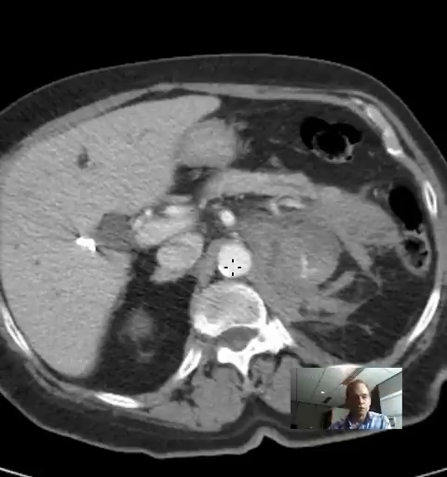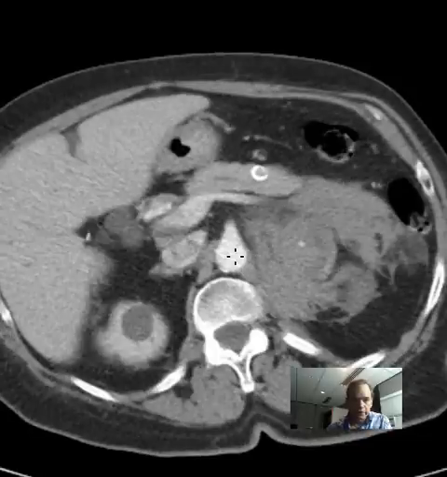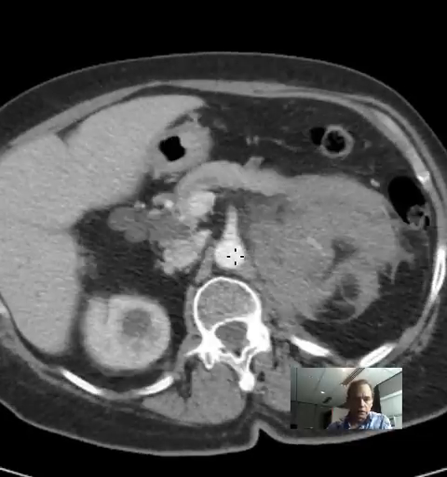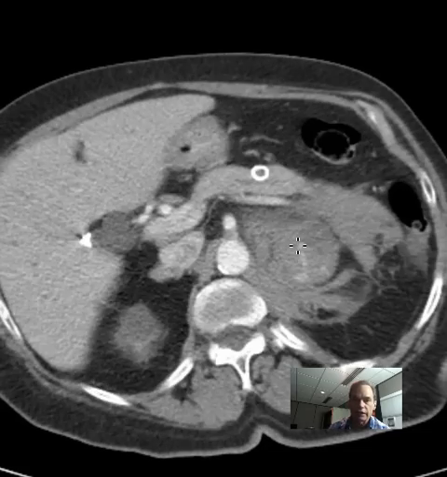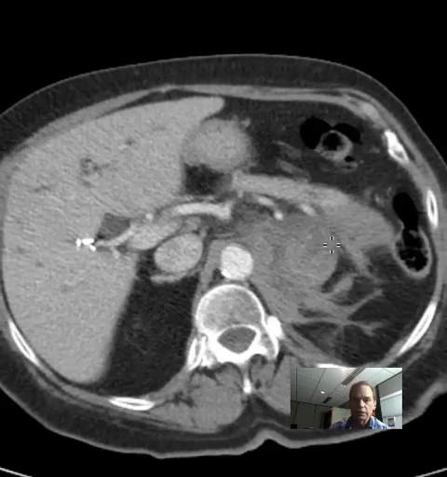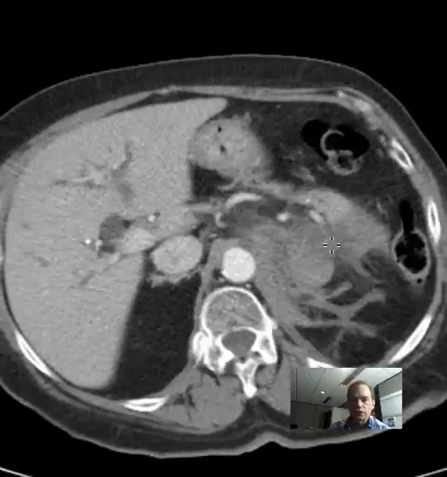Well, we have just put dense contrast in the vascular system. So just like where the branch from the aorta branches, there are clearly high density because of the IV contrast. So if this were to squirt out of the aorta or out of any other artery, it would also be high density, high attenuation, because it's contrast opacified blood.